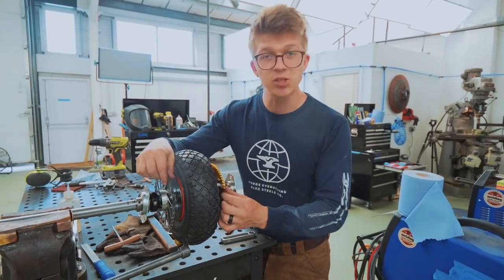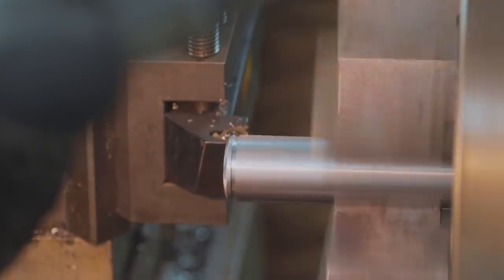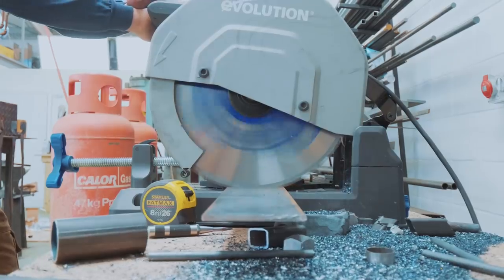Got my disc on, my sprocket on. Next step is we're gonna cut off the axle, make ourselves a groove for another snap ring on this side, and hopefully get the rear end of our scooter all welded together.